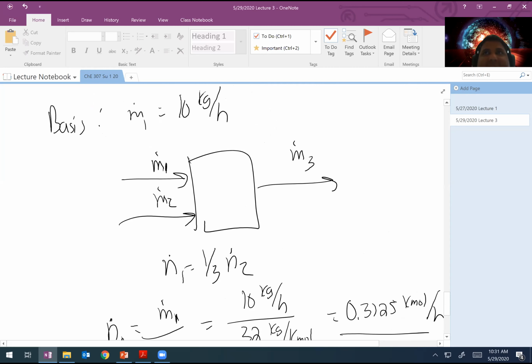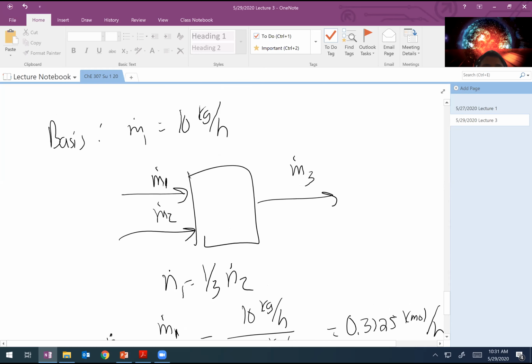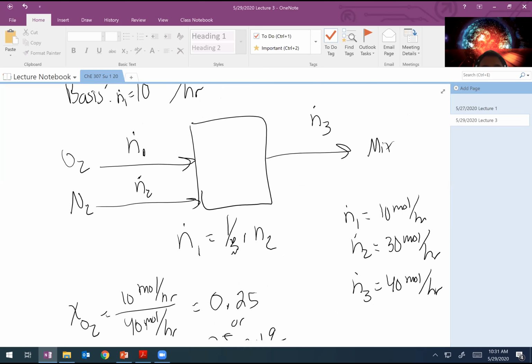When taking a basis, I recommend taking large-ish numbers such that you don't have to worry so much about decimals. That's why I looked at 100. 100's really good. Kilomoles per hour, kilograms per hour, so that when you're looking at component mole fractions that are like 41% ammonia in a stream, you take a basis of 100 kilomoles per hour for that stream, then you're just looking at 41. You're not looking at a 4.1, a 0.41. It makes the calculations easier. It makes it easier to kind of think on.